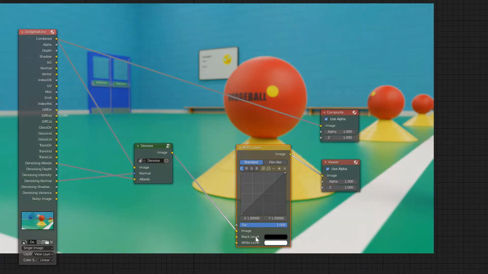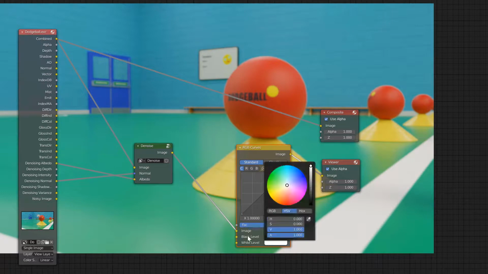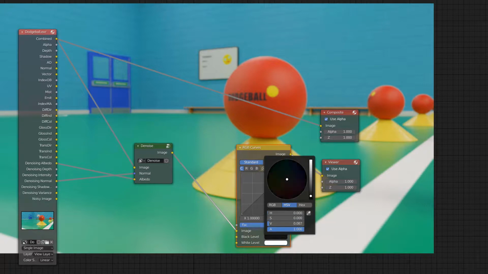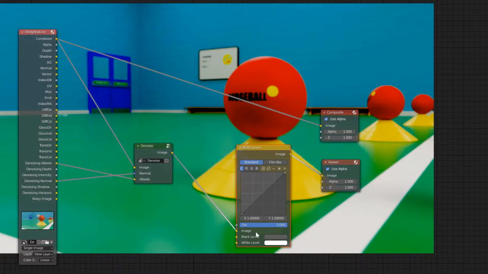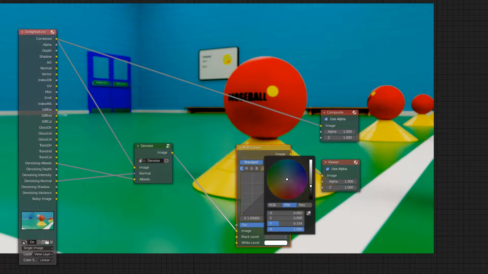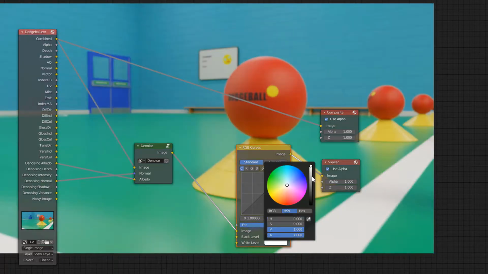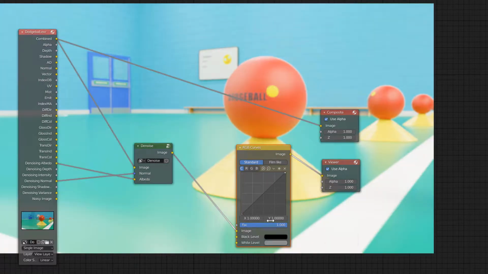And then you have the black and white levels. So the black level is by default set to pure black and the white level is set to pure white. With the black level here, if we increase this value, it will actually darken the image, so it kind of has the reverse effect to what you would expect. However, if we were to make the white level darker, so let's bring that value down, then it would actually make the image itself appear much brighter.